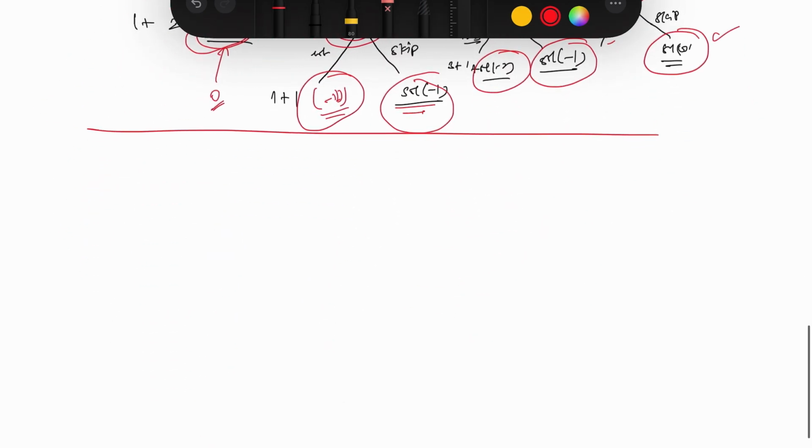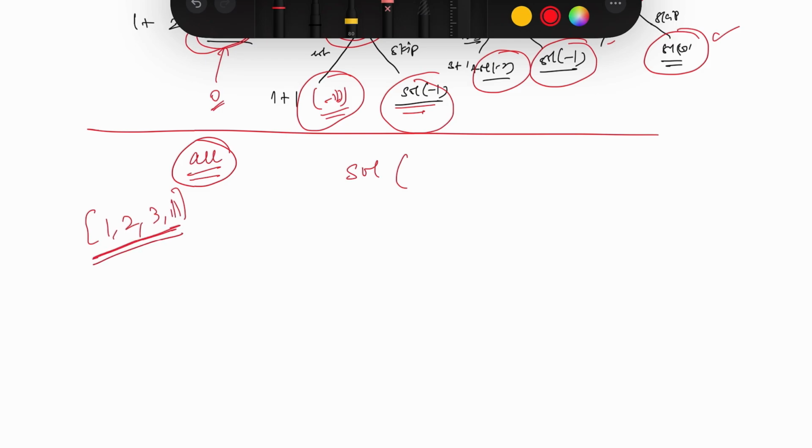So let me write pseudo code for that. We have to find the solution. Let's say the array is our global variable, which contains the amount of money every house has: 1 2 3 1. Then let's say int idx. Initially the index was 3 in our example. So let's say this is our recursion call. In this way we get two possibilities: either we rob the house at this index or we skip it. So we are going to get the maximum of that, so we have to return Math.max.